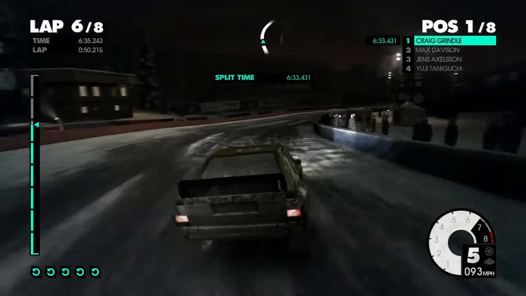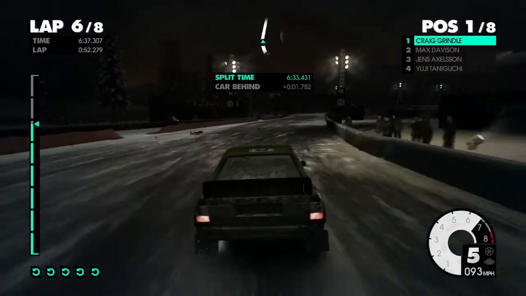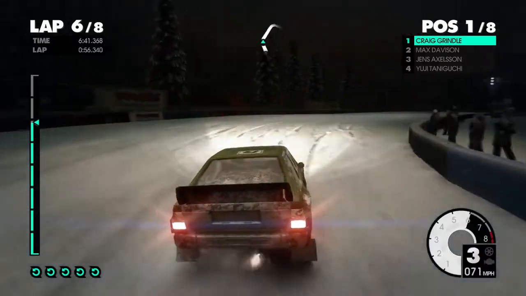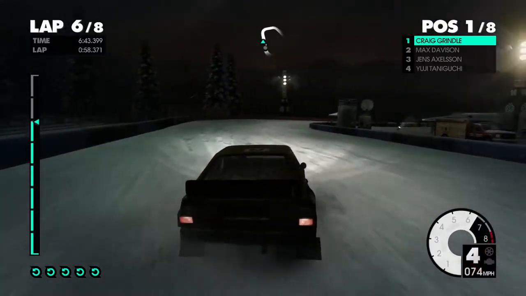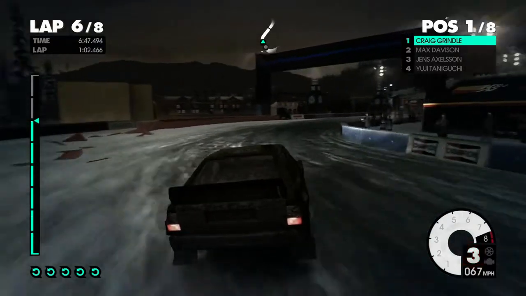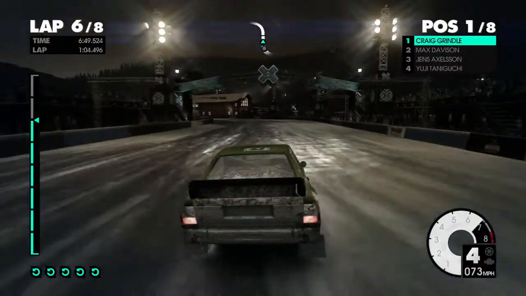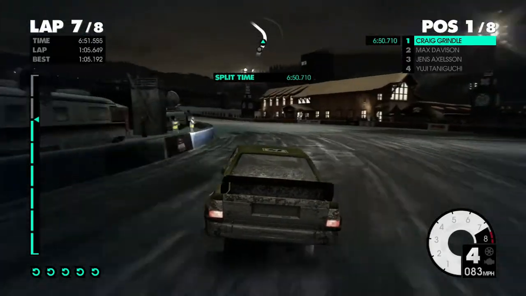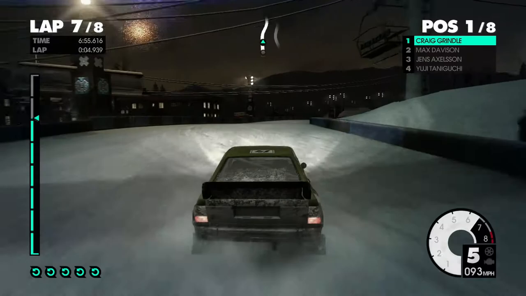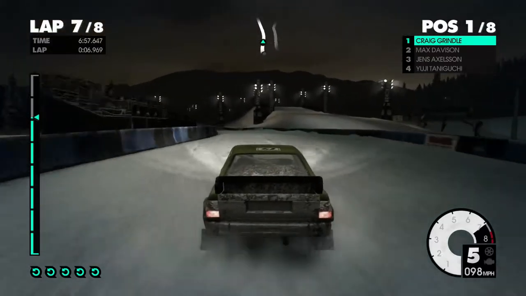That is perfect. Those corners are going really well. Car behind is 1.7 seconds behind so far. That is a good distance to have between us and them. Right, crossing the line. We're on to the final quarter of the race, lap number 7.